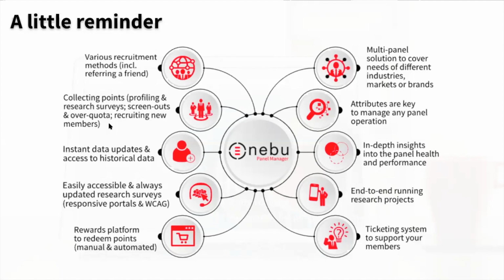In the previous webinar, I showed a little bit more and spoke in detail about how our panel is created, and it's created based on attributes. So any question asked in a profiling survey, for example, is an attribute, and you use those attributes for feasibility checks, for any queries, for creating sample filters. It's very easy to use this.